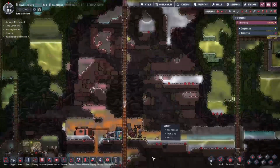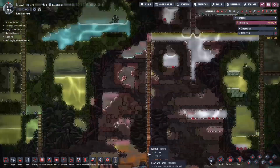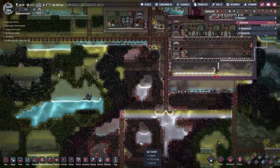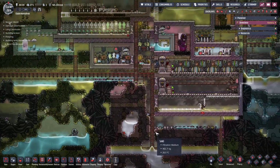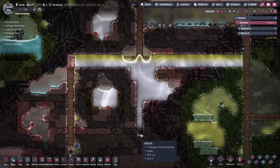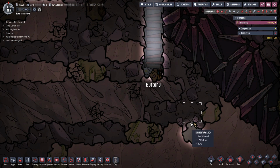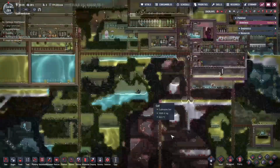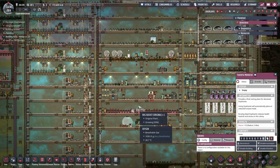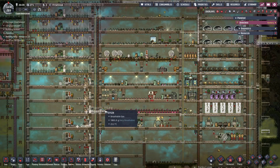Even with suits, he was down here and climbing up this and ran out of oxygen. He made it to here, gulped in a bunch of oxygen, and then started moving up and then died about right here. So he's sitting down here. Poor guy. Poor Buttony. Well, we'll pick him up and get him buried here in a moment. Unfortunately. Anyways.